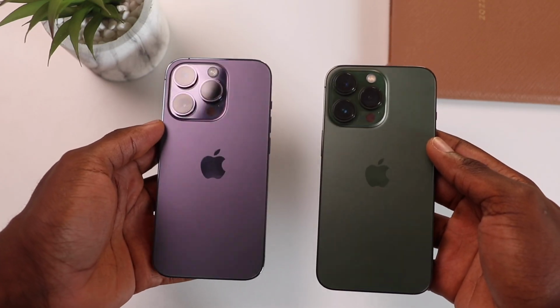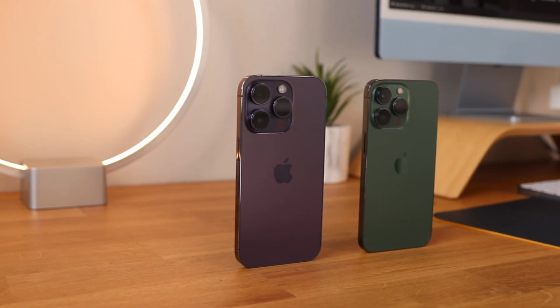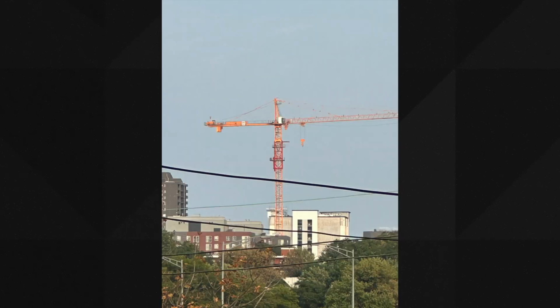The wide angle lens has an improved 48 megapixel camera that is 4 times the amount on the 13 Pro, whereas the telephoto lens and the ultra wide lens remain the same. A huge advantage this has over the 13 Pro is its larger sensor. Its 2x and 3x function allows for better zoomed in pictures without losing any quality. You also have an extra focal length with only 3 lenses.